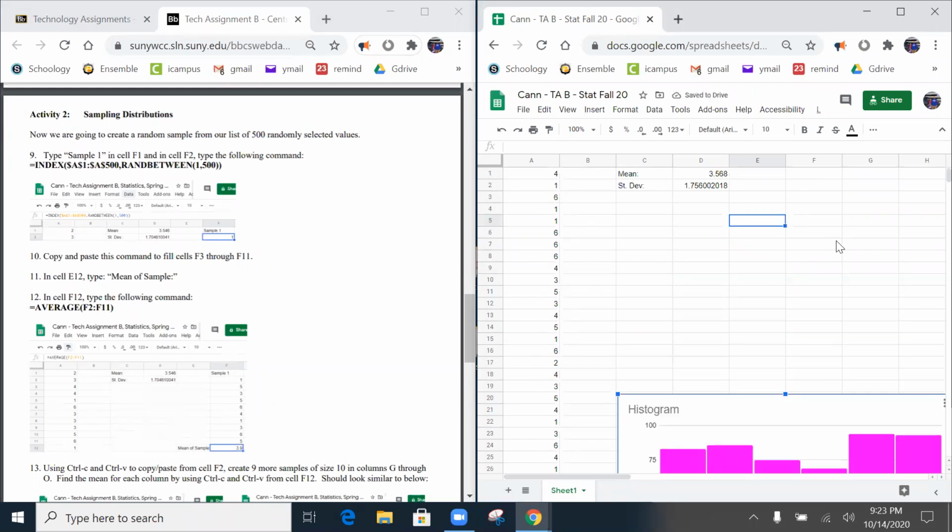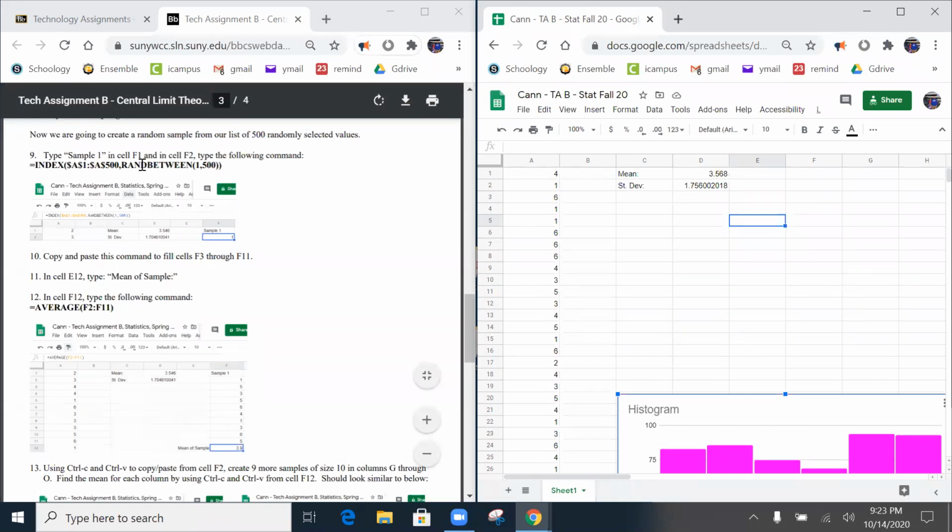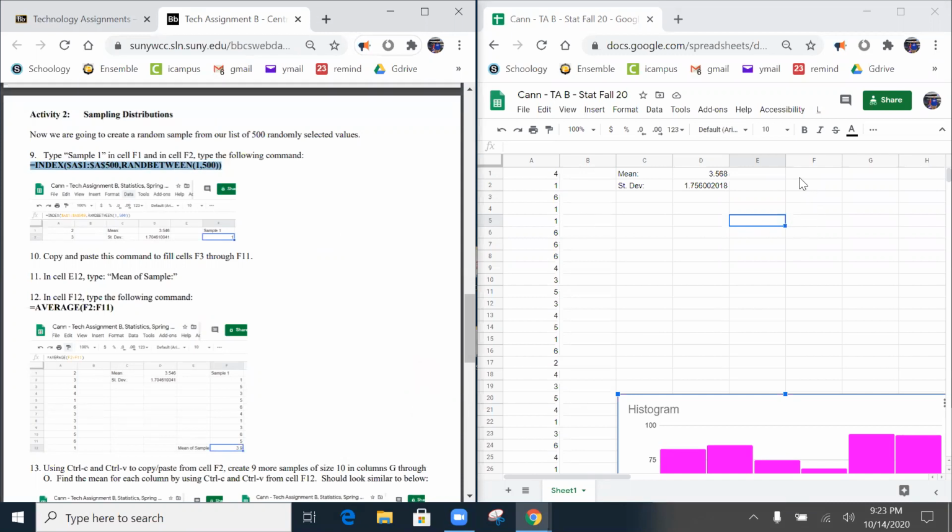I'm just going to move the graph down and a little bit out of the way, because what I need are a total of 10 random values from the set. So I'm going to type in this set of commands. I'm going to get a little sneaky here. Hopefully it'll work, because I'm copying it from a PDF, so sometimes it's a little glitchy. But we have our samples. We're going to have sample 1.